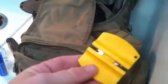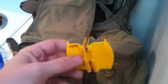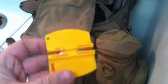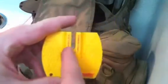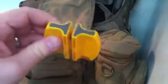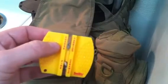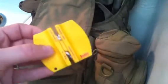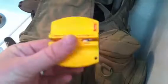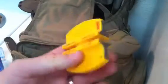Then I always carry a small knife sharpener. This isn't the greatest knife sharpener for at home when you're resharpening your knives. This is just a Smith's little yellow sharpener, but it's nice. It does have steel on one side and ceramic rods on the other, so you can run your knife through there. And if you're having to survive for a couple days for some reason, this will sharpen up a knife well enough to get a pretty good edge on it. You just don't want to sharpen with this daily, because over time it'll wear out your knives a little bit. But this is a good emergency tool, very lightweight. Throw that in there.